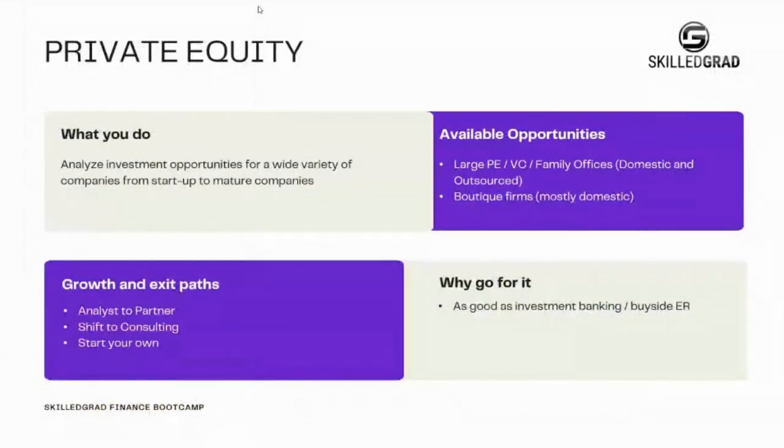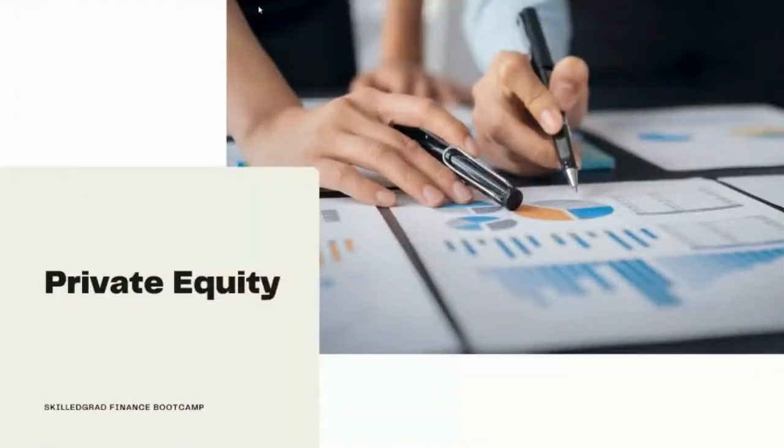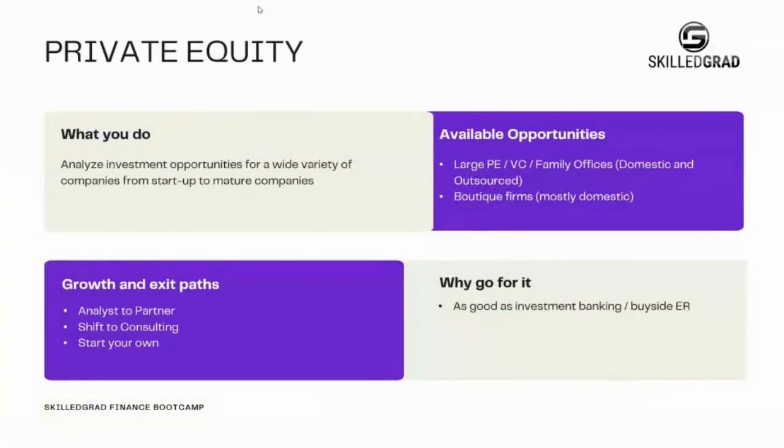So what is private equity? Basically, this is a company which invests in unlisted securities. It buys or sells securities of companies which are not listed. They put money into startups, or companies which are at a growth stage. So private equity guys are doing that. There are a lot of profiles available in private equity which have a similar kind of work profile to a normal equity research profile. But obviously, there are differences. It's not completely the same thing.